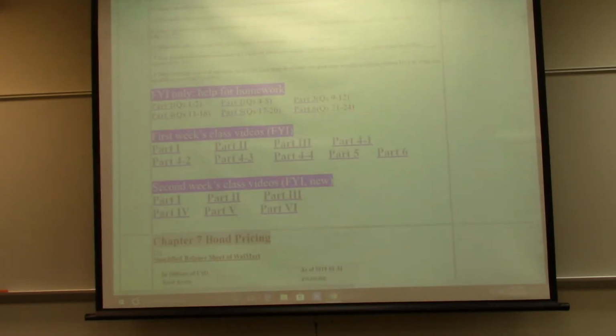The homework for them is chapter 5 and chapter 6. Both cover the time value of money. For you guys, it's only chapter 5, but it covers the same kind of material. The examples in their textbooks are just more complicated, but for you guys the homework is the same. If you look at the homework help videos, you see I made very detailed explanations for each homework. You can go here and watch the videos.